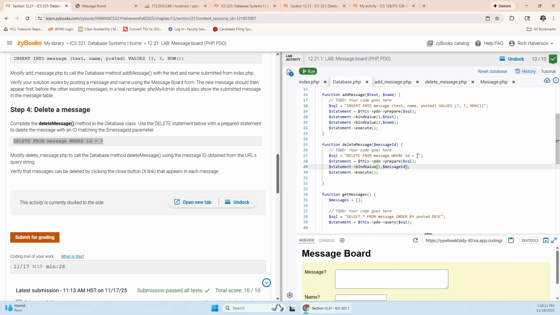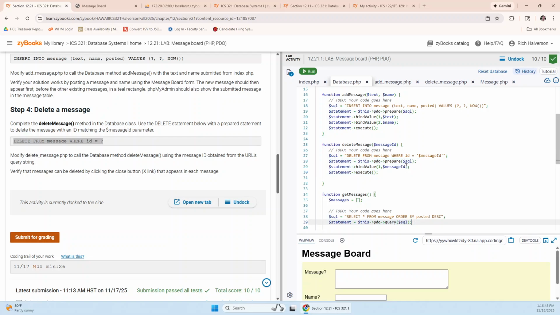Okay, so why can't we just do this? Single quote, message ID, single quote? Why can't we do that? Well, we can. It'll work. And then we don't do prepare, we just do query. So instead of these three things, we just do this.